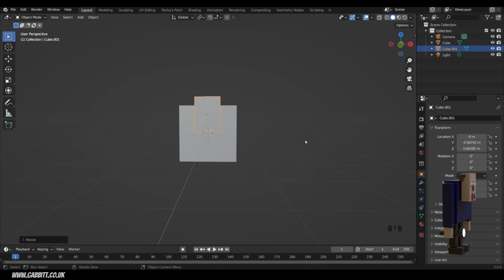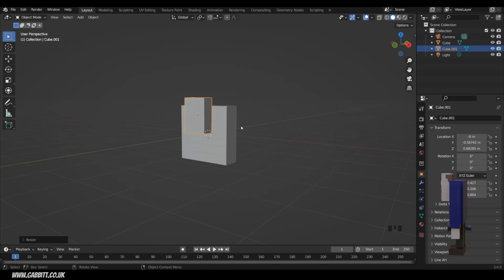Okay, so hopefully you're following along with me. If not, then take a moment to catch up and make your own head. After that, your challenge is to do an arm and a hand and a leg and a foot. Just on the right hand side, I'll show you how you can copy those across to the left hand side in just a moment. And remember to go into front view, which may help you. So pause the video and have a go at that.